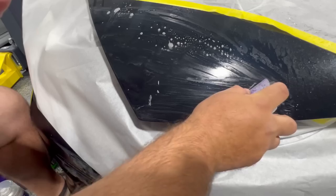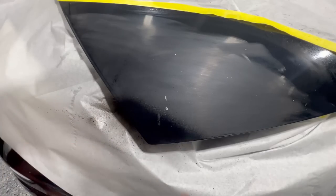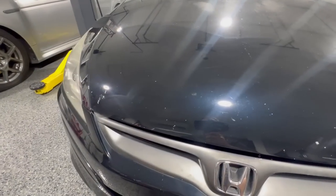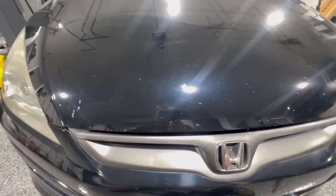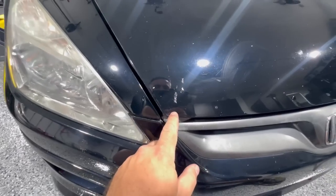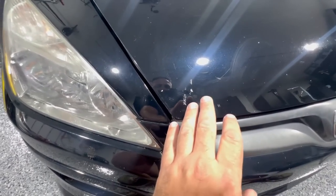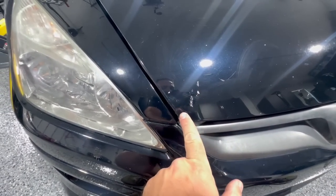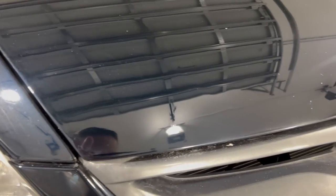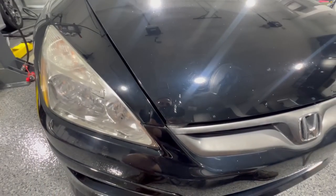In this episode, I'm going to show you how to repair and make chips look much better on your vehicle. This is my 2005 Honda Accord. You can see that the front end has a lot of chippage, but this one specifically really bothers me. So we're going to show you today how to make this look better. It won't be perfect, but it will go from looking like this to looking like this. And we're going to show you how we did it right now.